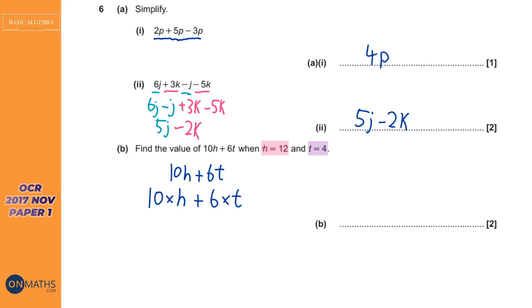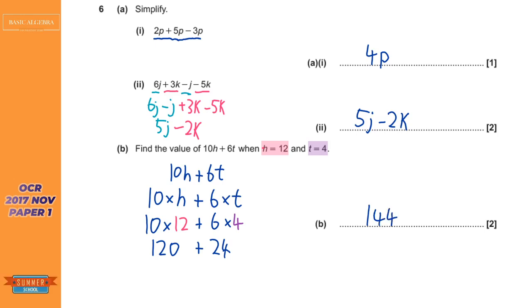And then I'm going to substitute in what we know h is. We know h is 12. So I'm going to substitute that in there. And we know that t is 4. So I'm going to substitute that in there. And then we just work that out. So we've got 10 times 12, which is 120, plus 6 times 4, which is 24. And so 120 plus 24 is going to be 144. And that looks good to me.